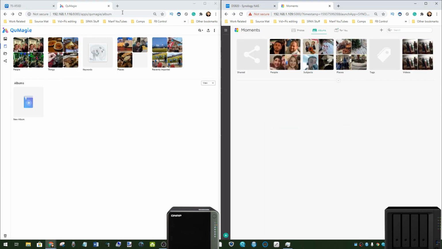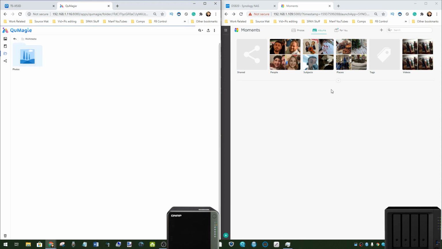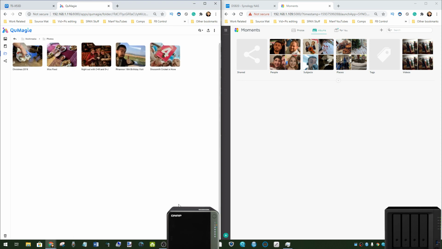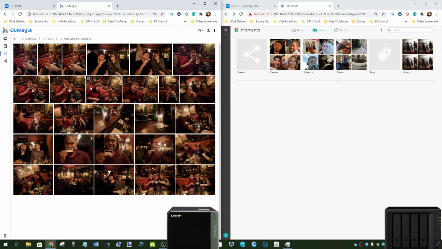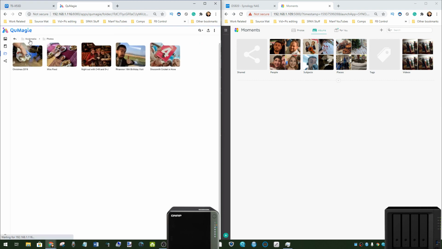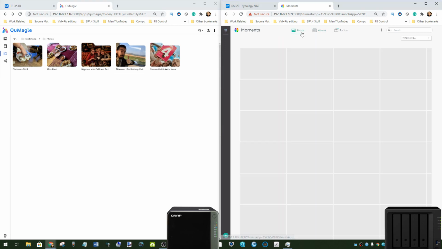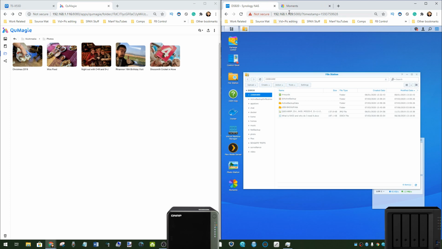But one area where a lot of people prefer QNAP, and this isn't just to do with photos, is to do with folders. The QNAP gives you the ability within QMAGI to just browse files and folders. You can browse through and just access folder networks, whereas the Synology will only present them to you in Moments in this way. You can't search on a file folder level. You can only barely search on a file folder level on PhotoStation.